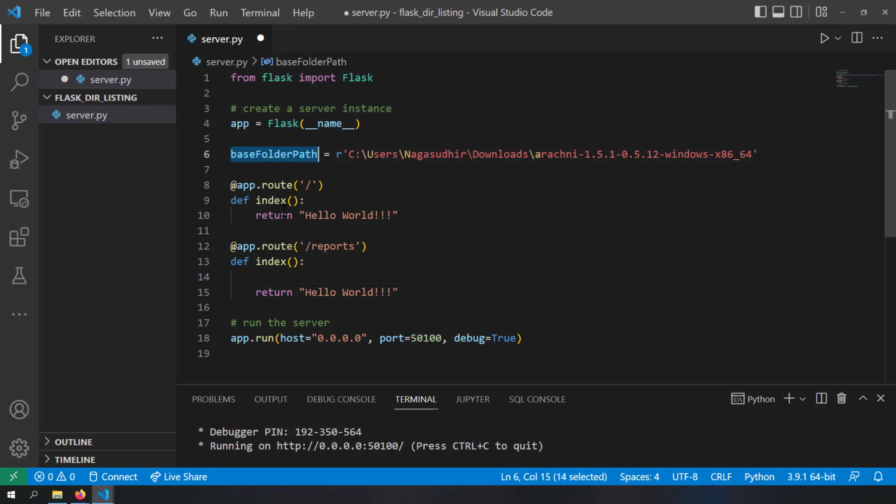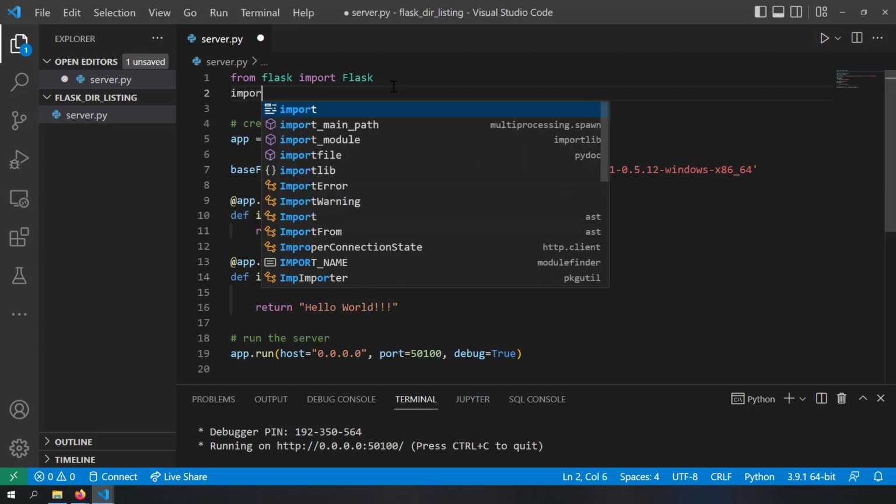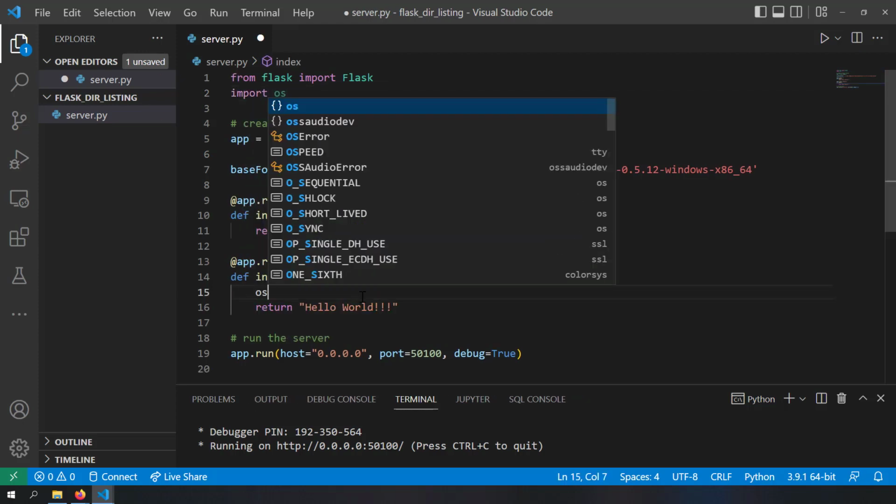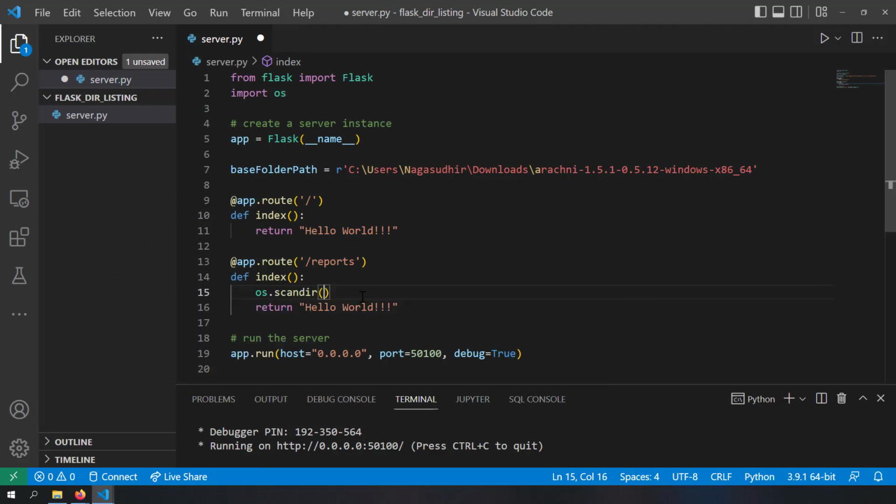How can I get the files and folders in this path? For that, I'm going to import the os module. I'm going to write import os, and if you call os.scandir and give the path of your base folder, you can get all the files and folders in this path. I've created a variable called fnames and gave it os.scandir. But the problem is that scandir gives a list of items which are not names but path objects. So I'm going to use a list comprehension to extract the name out of each item. I'm going to write x.name for x in os.scandir of base_folder_path. Alright, now I got the list of names.